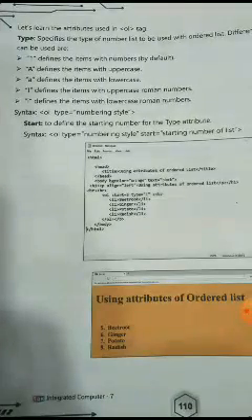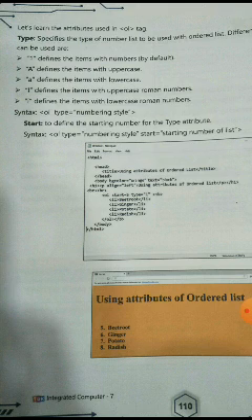First is 1, which defines the item number, it is the default. You can use capital A for uppercase, small a for lowercase, capital I for uppercase Roman numbers, and small i for lowercase Roman numbers.